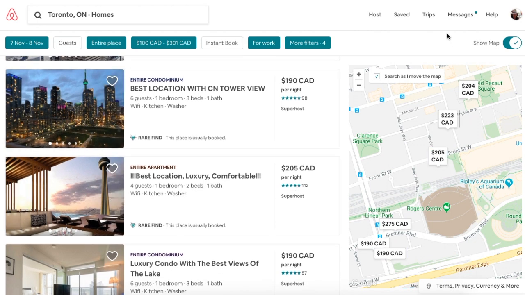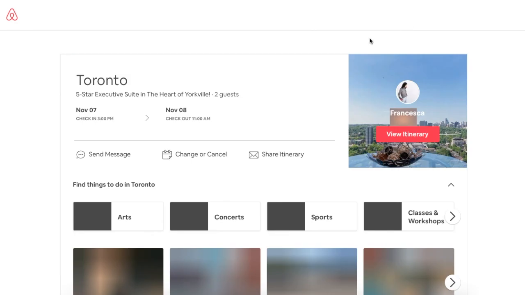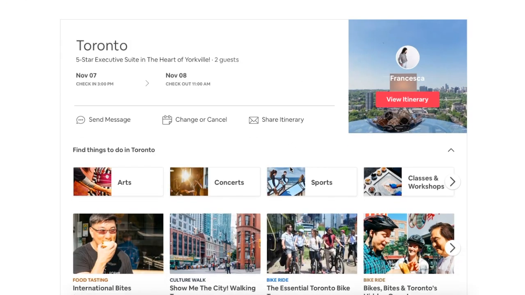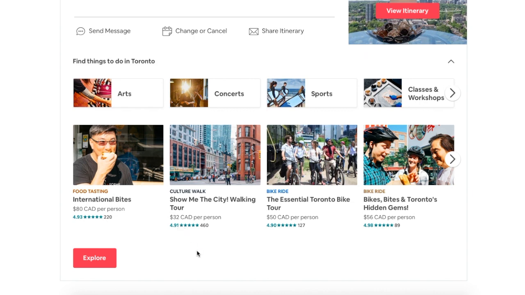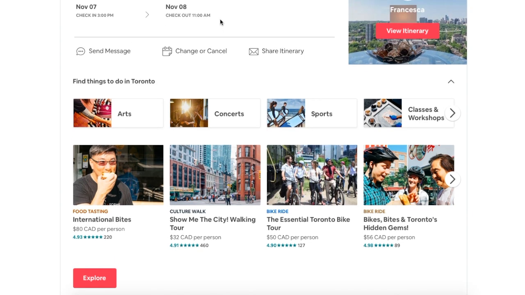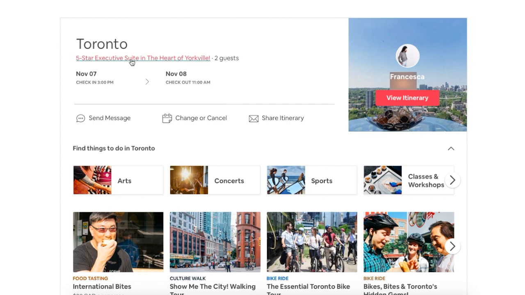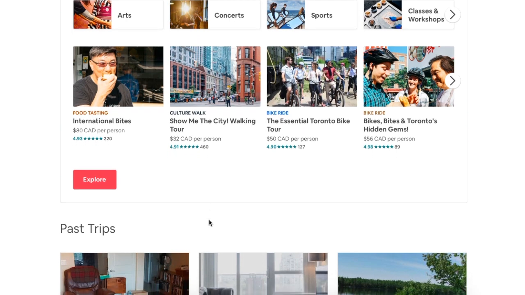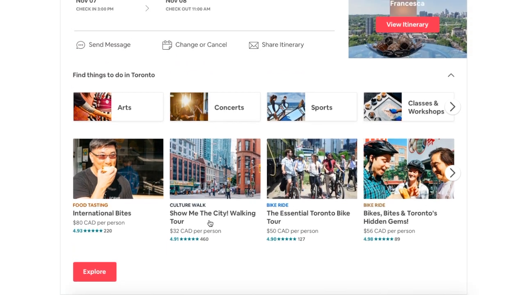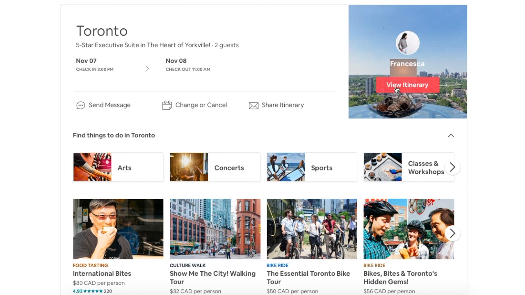Now, if I wanted to go through and say what my trip is, let me give you an example of the one that I already booked. So this is where I'm going to be staying in Yorkville when I'm down in that same time, but I'm actually bringing a friend with me for that one. So again, this particular suite is check-in at 3, check-out at 11. Now, the interesting thing is that there's going to be a lot more instructions that are sent to you by email, and they're not necessarily on this space. So keep an eye on your email, double check your junk mail folders, because there's going to be other instructions showing up here and just beforehand.